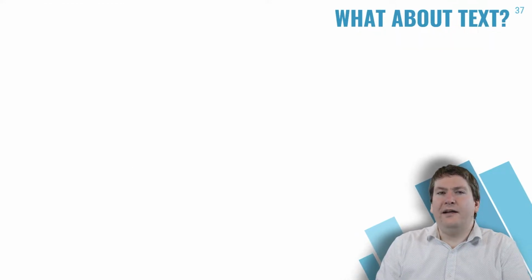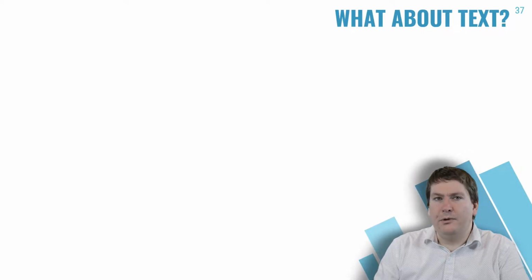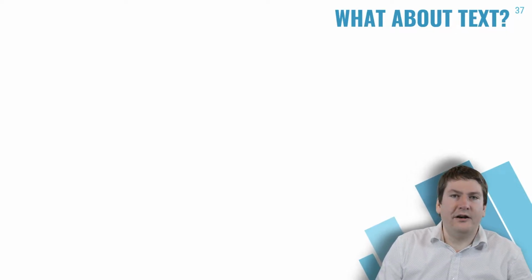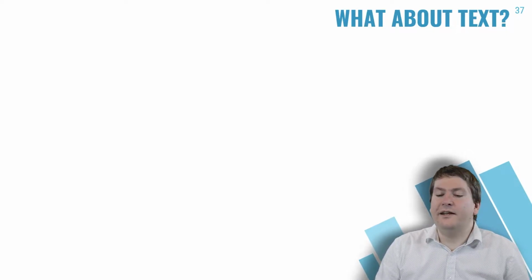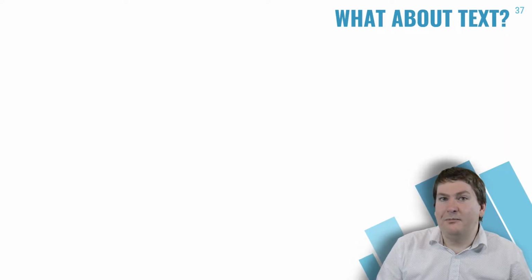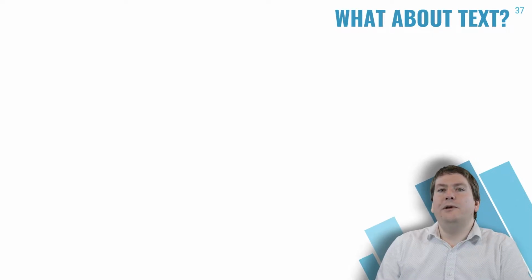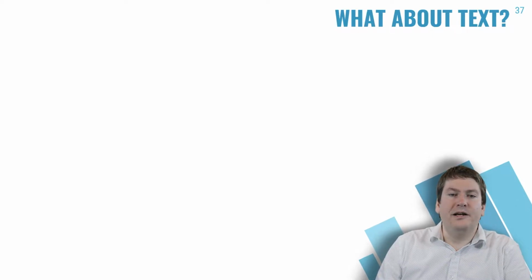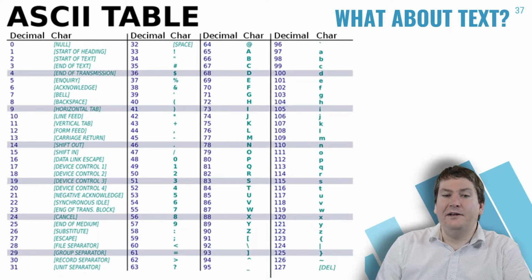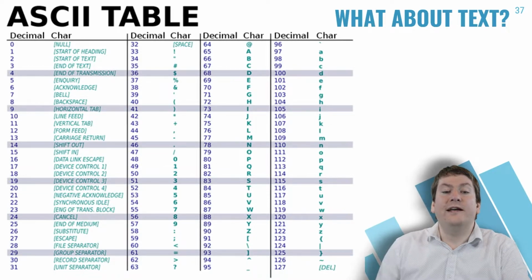So you now might be asking, well, okay, I can store a number, but how do I store text, characters, digits, things like that? Like if I write an essay, how's the computer storing that? Because there might not be that many numbers in my essay. Well, the way we do this is sort of like with a lookup table. So here I have the ASCII table. And what this does is it has a list of numbers with a corresponding character.